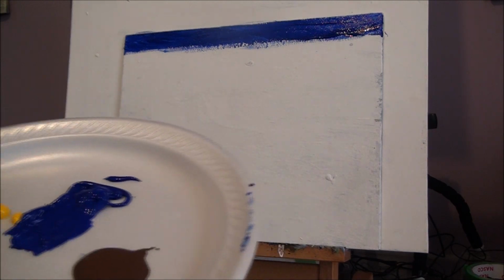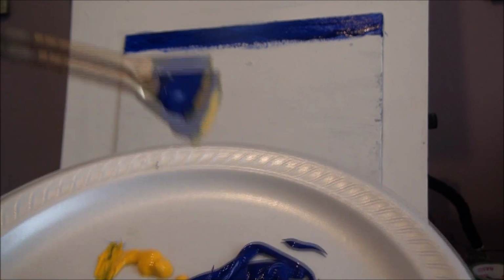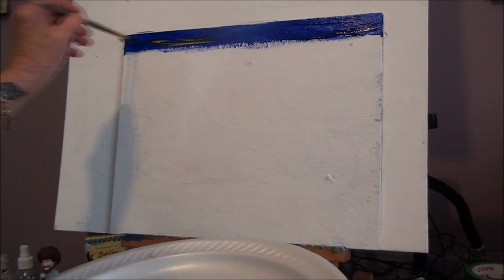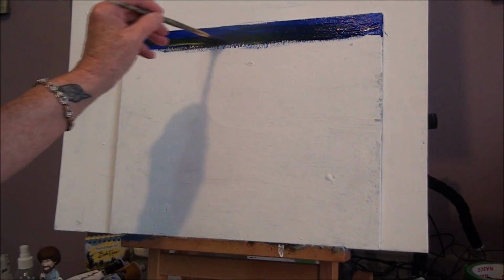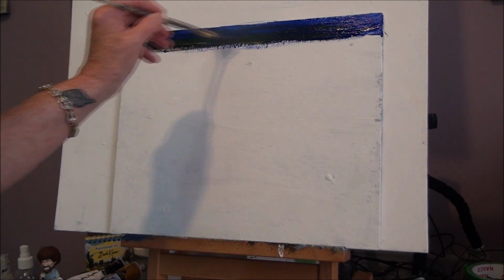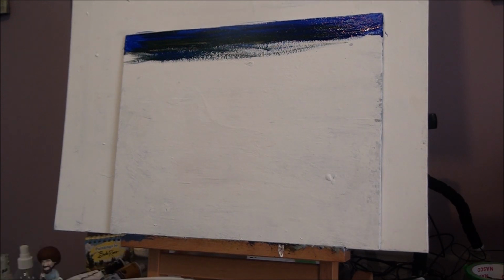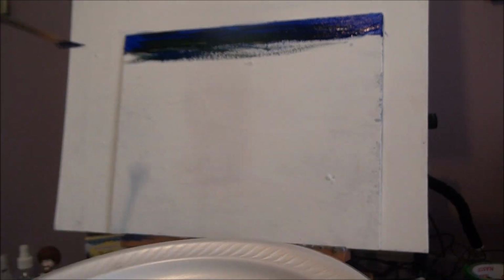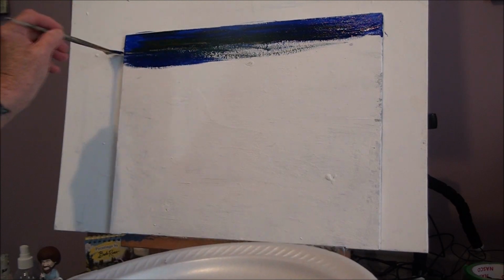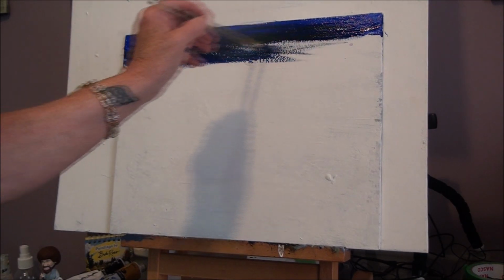So let's add a little bit of yellow. Don't need a big lot, just enough to add some color. So you can go right into that if you like. Good. See, and that makes a really nice dark green then. Now don't lose all your blue. Just go in with the green. Good, good. Don't worry about the green going into the blue. So I'm going to fill up again with ultramarine blue. There we go. This way we'll have a little more control over our colors.